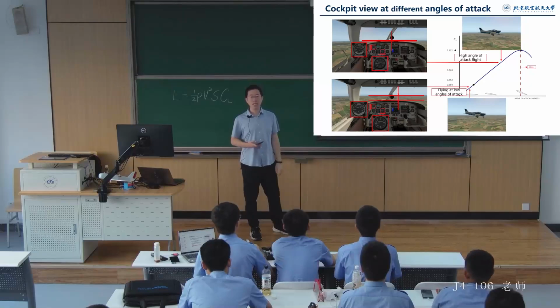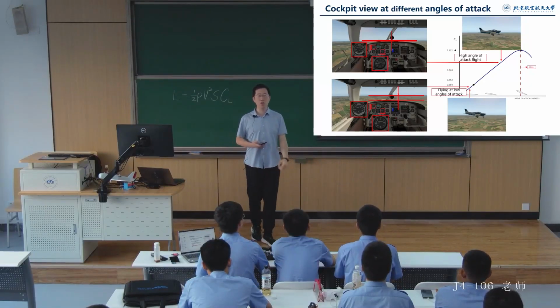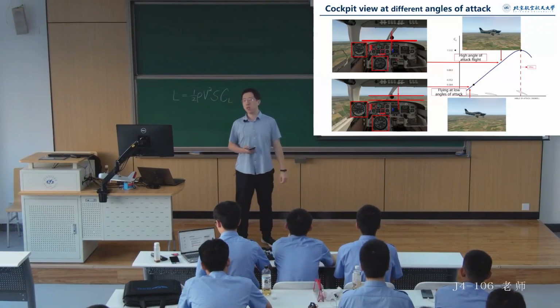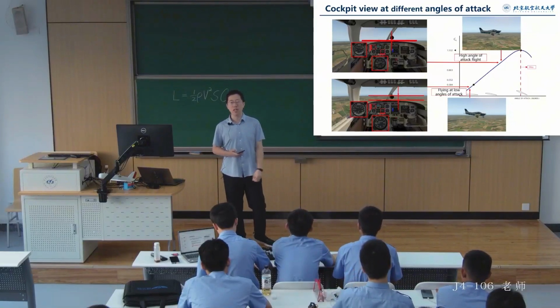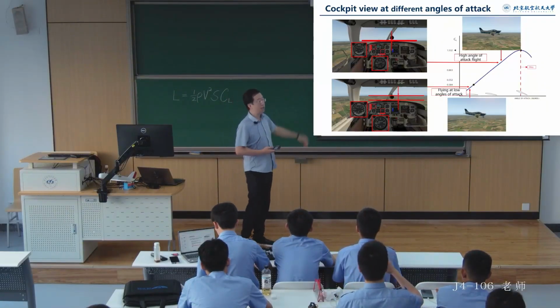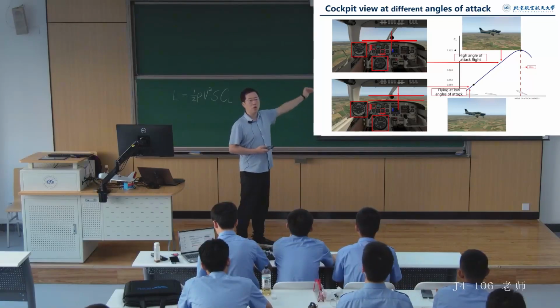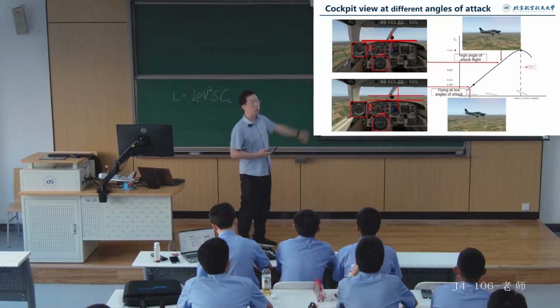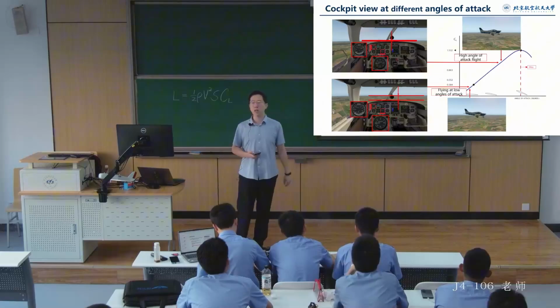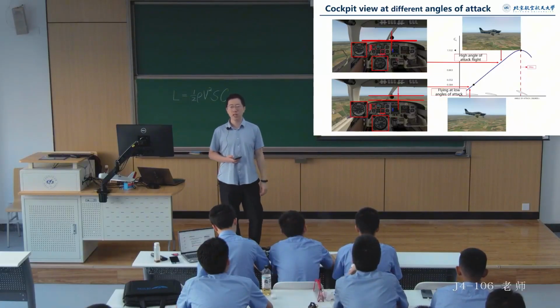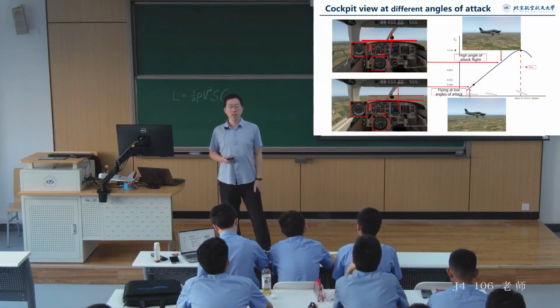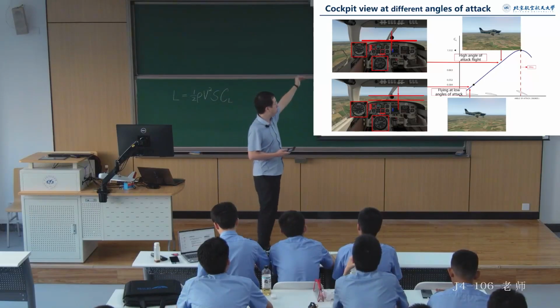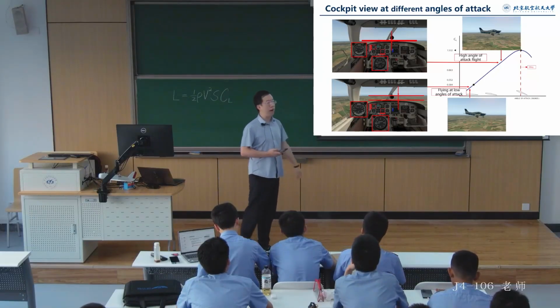When our aircraft is flying, in fact, for small aircraft and general aviation aircraft, we cannot directly know the angle of attack. However, if we are flying level, we can approximately determine the state of the aircraft based on the relationship between the horizon and the glare shield. This serves as an important reference for us to determine whether we are safe during the flight process.